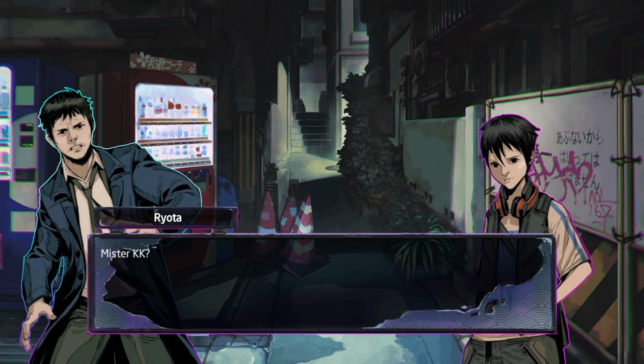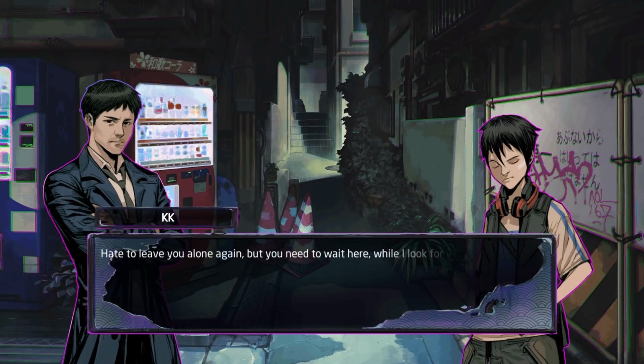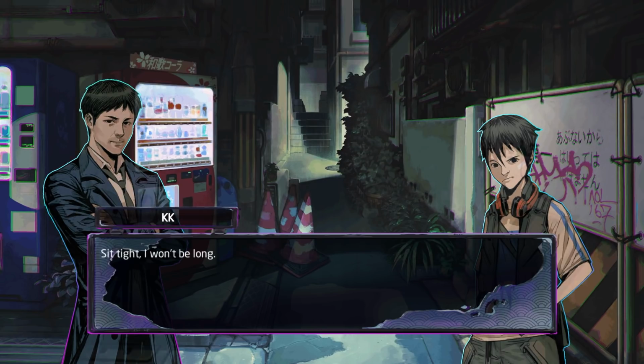And that was just a flashback, I guess, to show kind of what happened in KK's past. Ryota says, "Mr. KK? Are you okay?" "Sorry kid, my mind can be a little hard to control. You just kinda stood there for a little while. Sometimes my memories take me places. Hate to leave you alone again, but you need to wait here while I look for your pal. Sit tight, I won't be long."